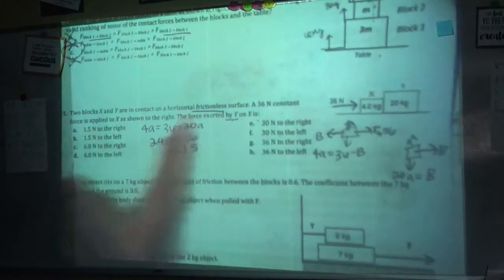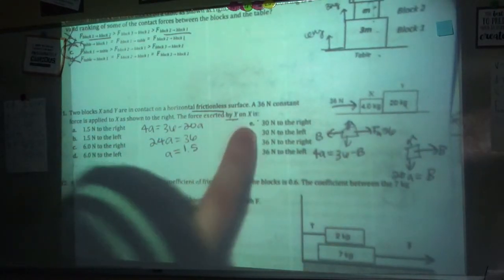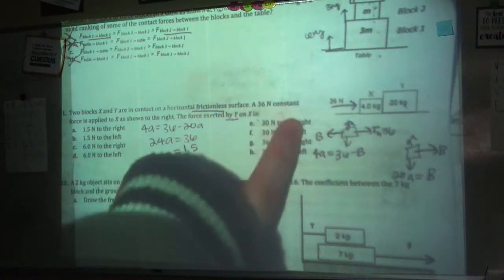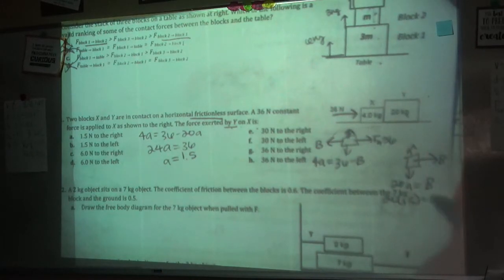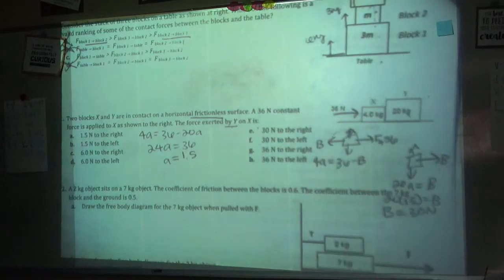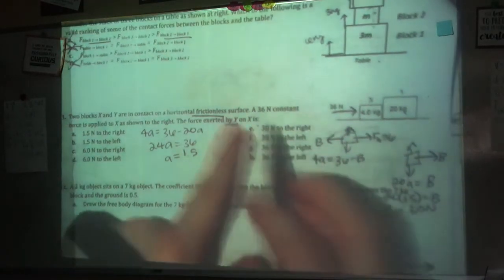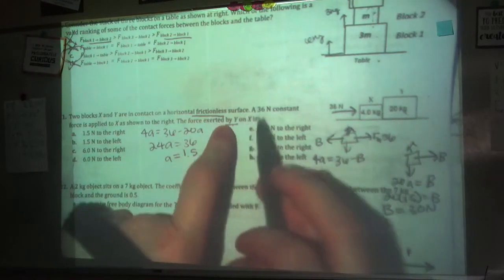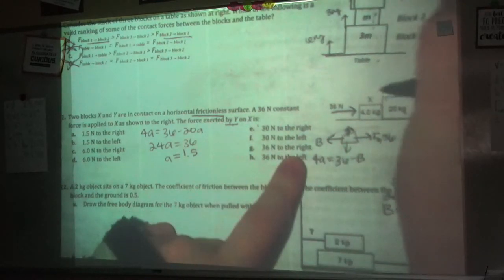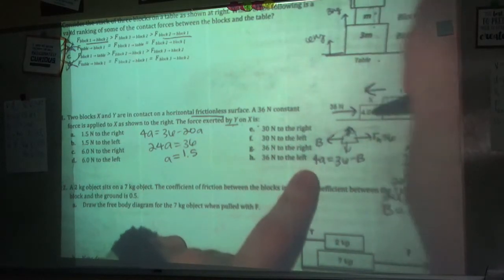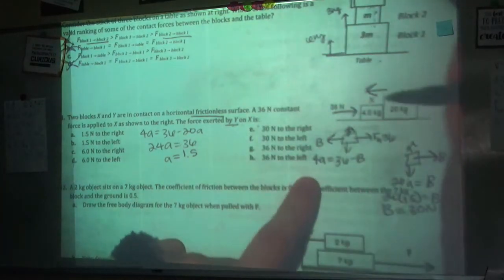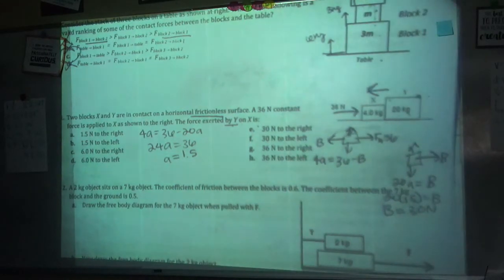Now, careful, because I didn't ask for acceleration. I want the force of Y on X. So that's the block force, so it's just 20 times the A, 1.5, gives me my block force is 30 newtons. Now the trick here is which direction. So let's think about Y on X. So Y pushes X against the motion, right? Y pushes X this way, X pushes Y to the right, but Y pushes X the opposite direction, equal but opposite, so it's 30 newtons to the left.